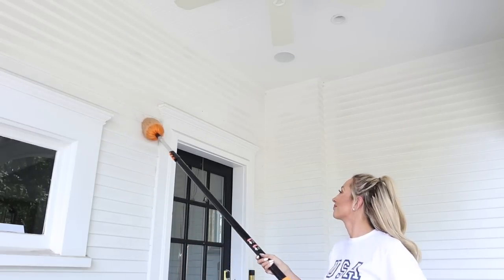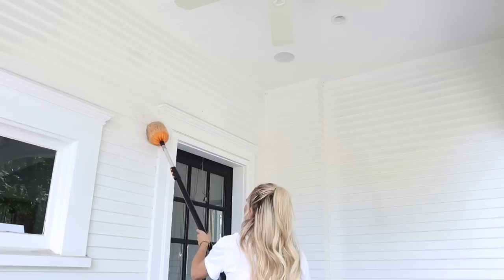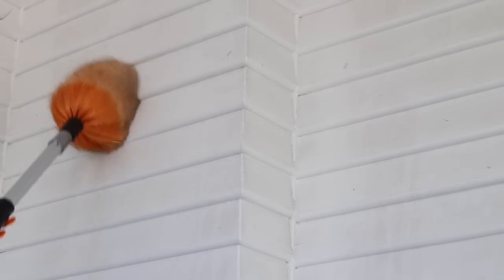We've also had a lot of wind here recently. My allergies have been crazy this year. I didn't even realize that I had allergies. I thought I had a cold for like a week, but turns out just allergies, which is fine because soon it will be nice and warm and the allergies will be gone. But anyway, I'm going to go ahead and clean all this up and get everything ready to decorate.